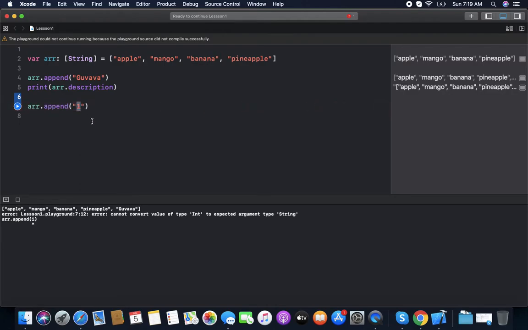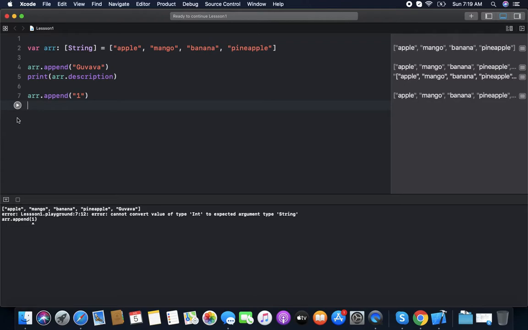If we make it a string, then it works fine. It runs, but we are not printing anything.